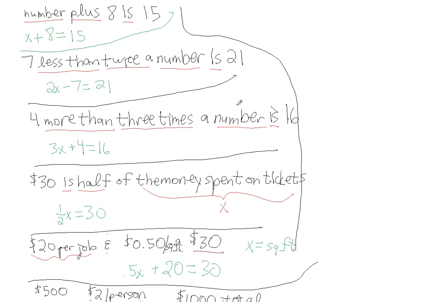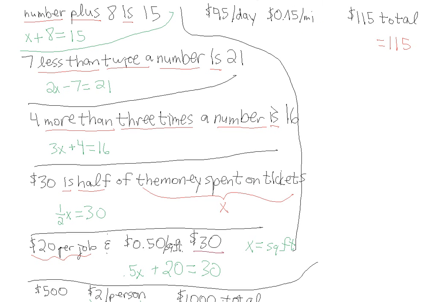Let's say we're renting a van. Renting a van costs $45 a day. And let's say the rental company charges an additional 15 cents per mile. Okay, the cost of the rental is $115. So we have a total cost of $115. Well, let's say we want to write an equation and see how many miles we drove. Well, we know the total is going to be 115. So whatever our equation is going to equal 115.